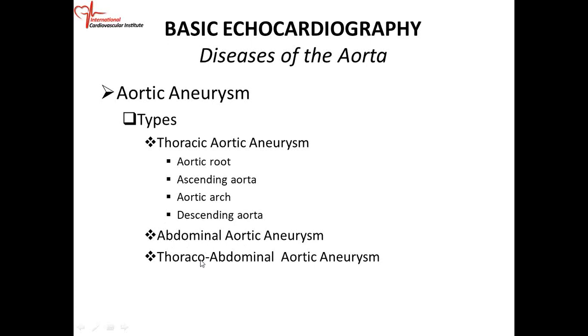And you can have an aneurysm not only in the abdominal aorta, but sometimes they coexist. You will have an aneurysm in the thoracic aorta and also in the abdominal aorta. As a matter of fact, it's commonplace for you to have aneurysm in the thoracic aorta and the abdominal aorta. So one of the recommendations is that if you find an aneurysm in the thoracic aorta, you should look for an aneurysm in the abdominal aorta, and vice versa. So if you find an abdominal aortic aneurysm, you should look for an aneurysm in your thoracic aorta.